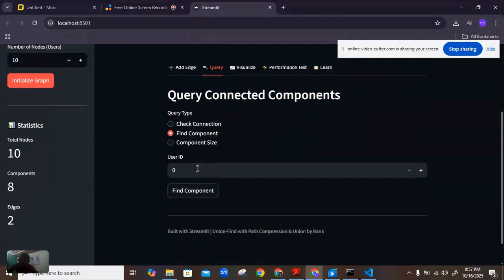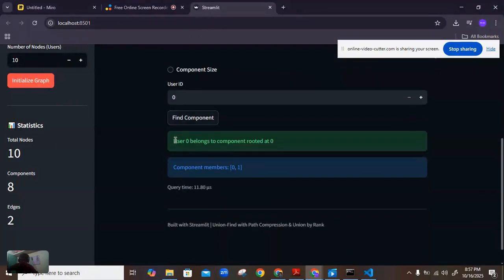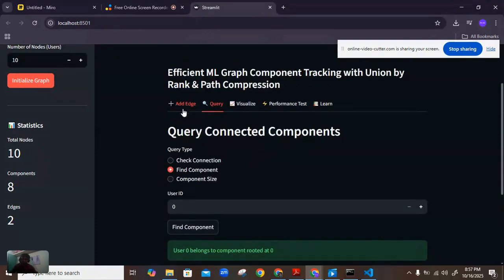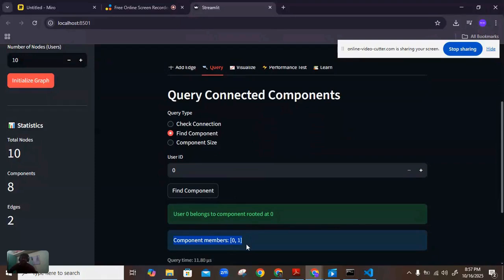Let's say I have user ID 0, and then find the component. So 0 belongs to the component rooted at 0. The component number is 0, 1. Do remember that on the first page, when we were adding edges, we added 0 to 1.